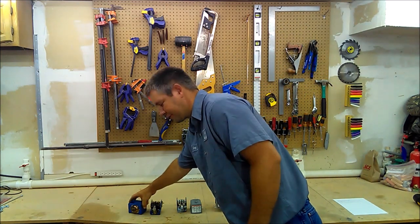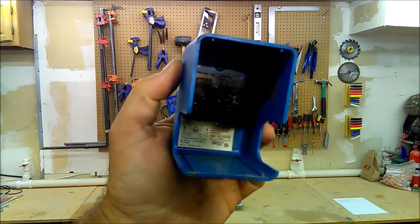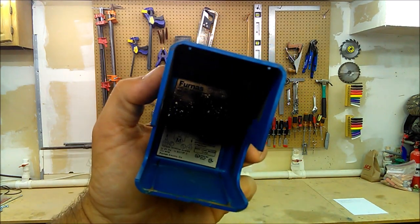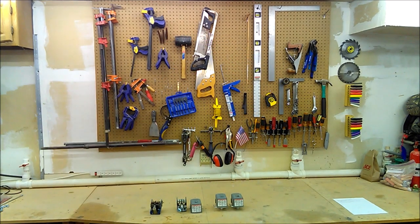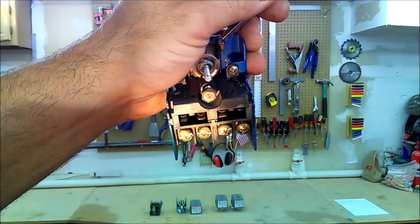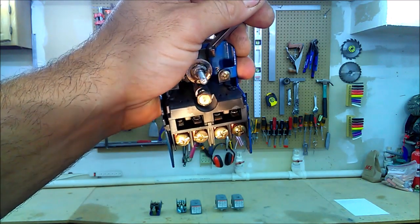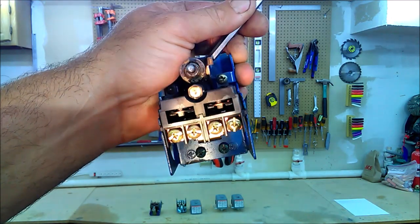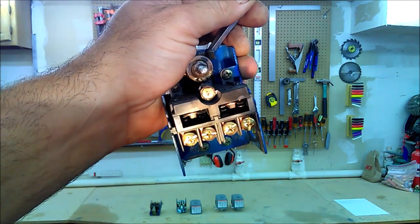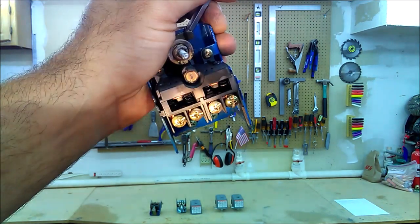So that's extremely hard on switches, pumps, everything else. I've got an example of that here. One of the things you'll see is the inside of the box gets all smoked up. Another thing you'll notice looking at the points is they get burned and blackened. Occasionally they will fuse together where the pump won't shut off — and that's actually what happened to this switch. More often they get to where they won't contact and the pump won't start.